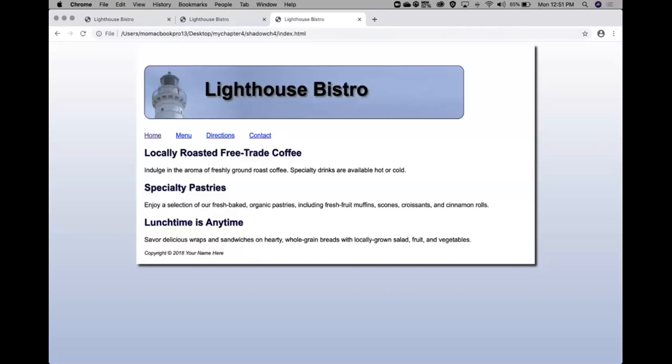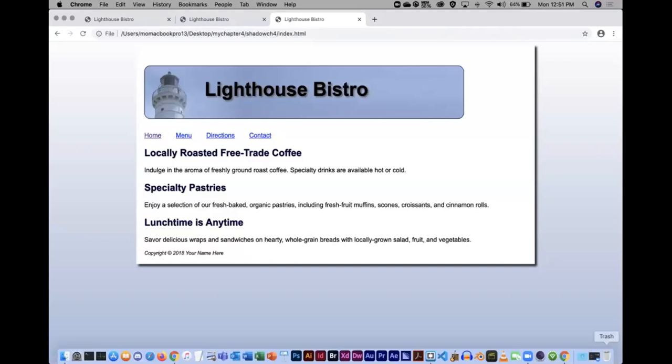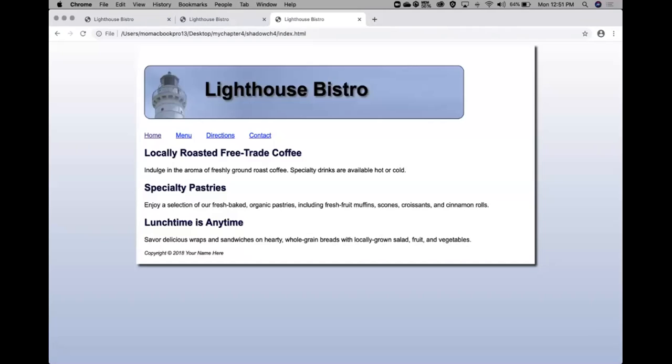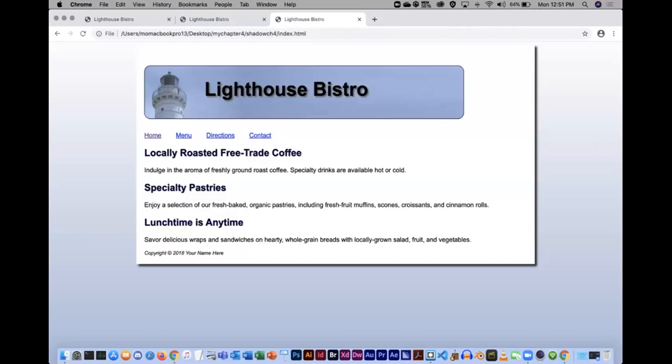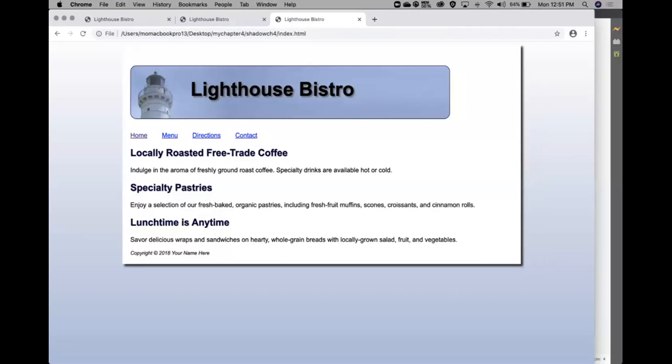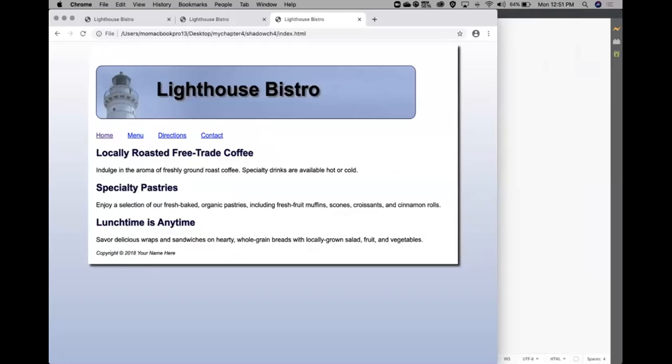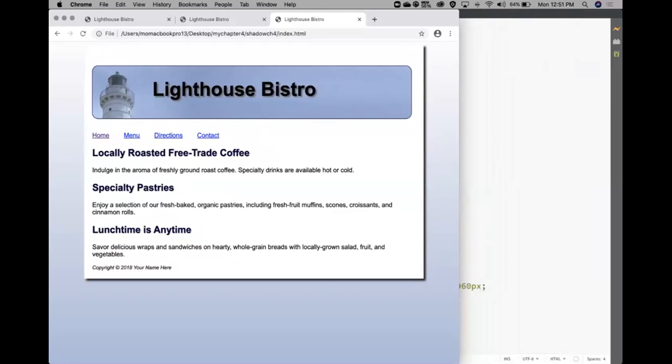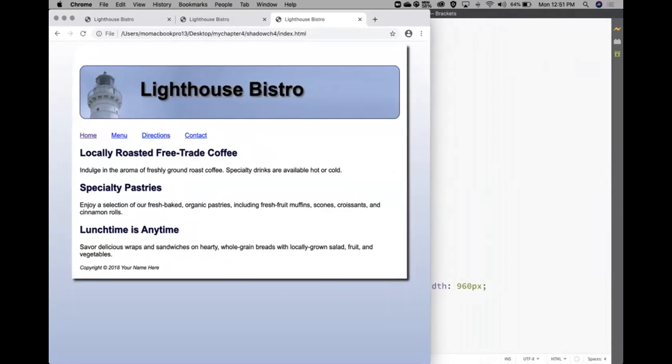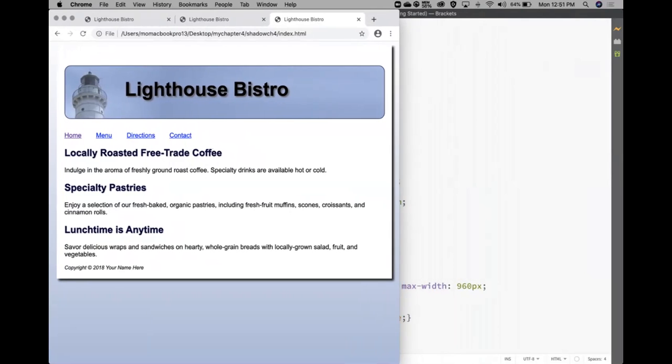All right, so we've got our div here centered, right? It's taking up 80% of the screen. We've got our text shadows here up in our H1. You can kind of see that drop shadow there. We have a real subtle drop shadow on the H2 headings there. And then if I resize this, you'll notice it'll go down to 800 and then it stops shrinking, right?